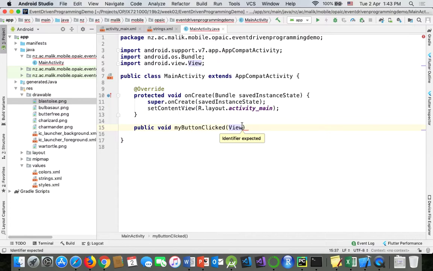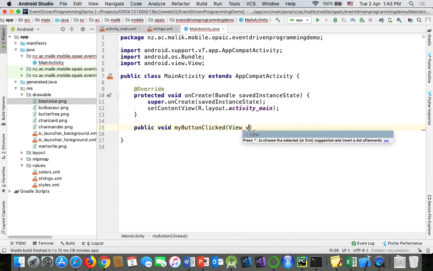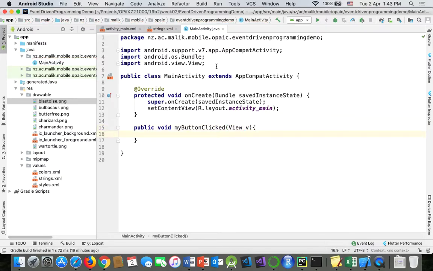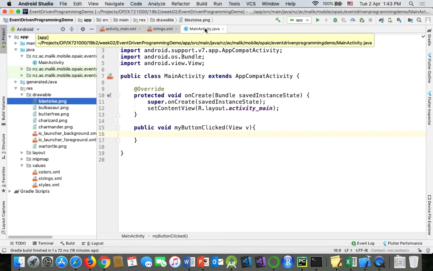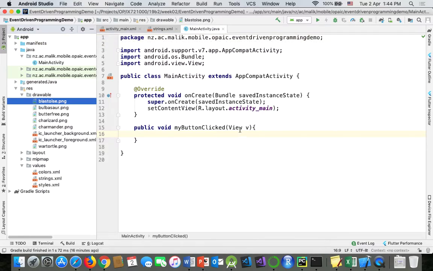So you have to make sure that you press enter, so it automatically adds that import statement. So now, of course, this is a class name, so I say v. And look, now if I go back, that red line is gone. The reason is that we have created that method with a specific signature. Remember that it will be a public method, it will not return anything, and it will receive a view as an input to that method.